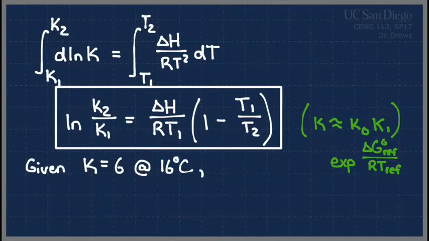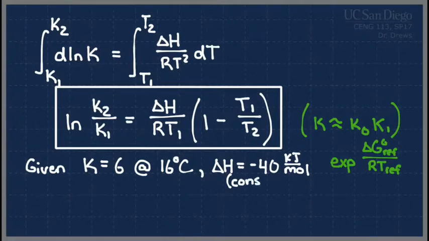Right, somebody just gives you a random K at some temperature, whatever it is, and they also tell you that delta H is something, right? So maybe minus 40 kilojoules per mole. And importantly, that they tell you that this delta H is constant. That's kind of a shortcut way of me letting you adjust K for any temperature to a pretty good approximation. We've lost the K2 approximation, but that's not bad.